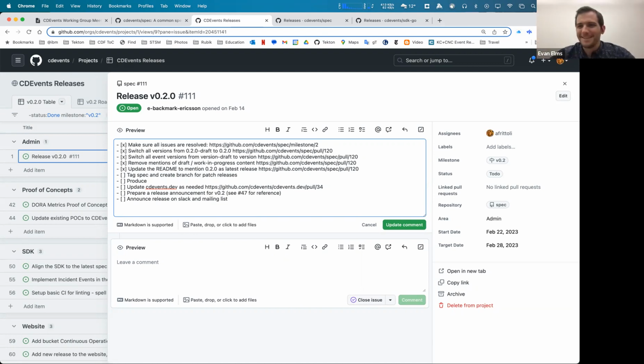So that's awesome. Well, for the SDK, you can further automate it. You could listen to the tag event that is coming from GitHub and automatically generate the release on that with something. I'm sure there is some kind of GitHub Action that will do that. But for now, yeah.